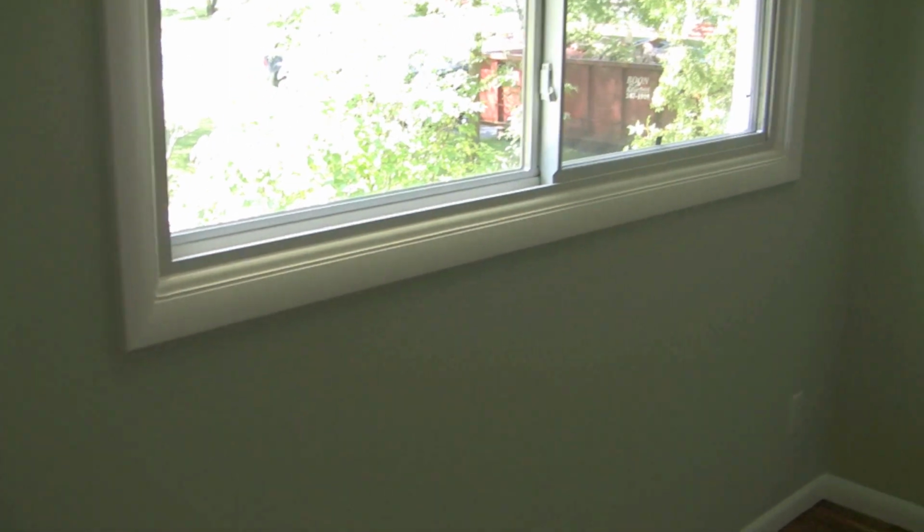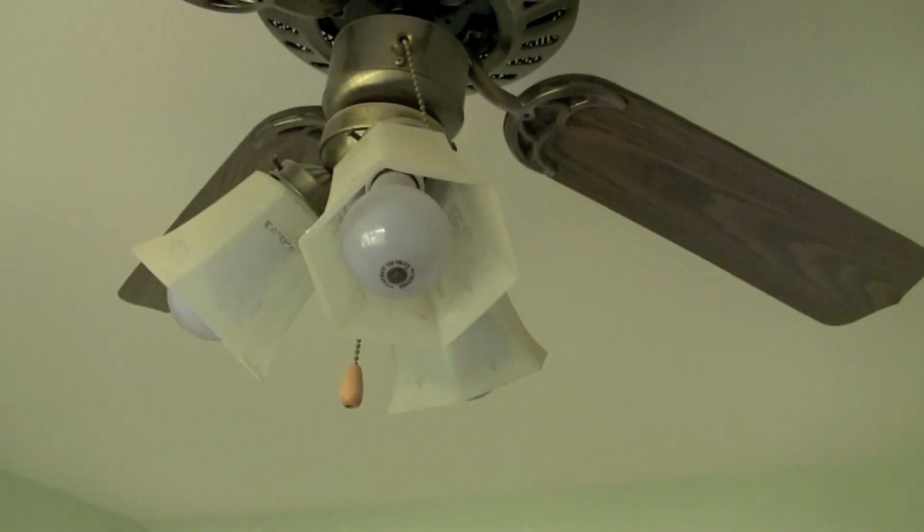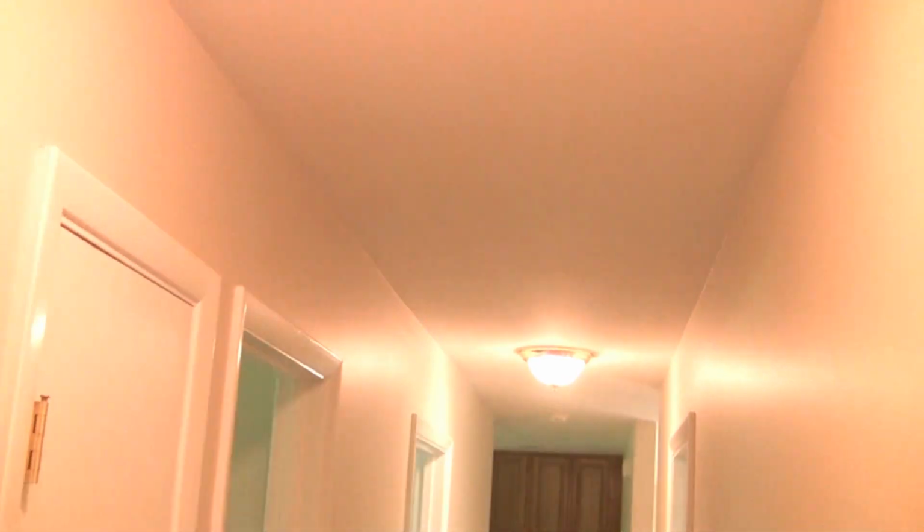This wall had that Dow blue styrofoam type insulation on. We insulated this wall and that wall because those are outside walls, of course. So this wall was extremely damaged, and these other two walls here were not in the greatest shape either. The ceiling fan really looks out of place. I don't know why they didn't just put up a light to match the trim and everything else. Well, I can tell you. Of course, this switch here was always here for all lights.